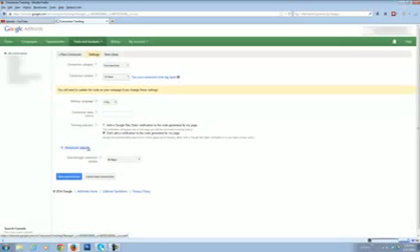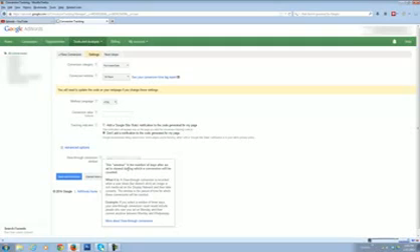Okay. And then you have advanced options, basically like a view-through conversion. That just basically means someone saw your ad. They didn't necessarily click on your ad, but they ended up converting anyway. So you can read it. It tells you this is a window, the number of days an ad is viewed during which a conversion will be counted. And you can read more about view-through conversion, but that's basically what it means.